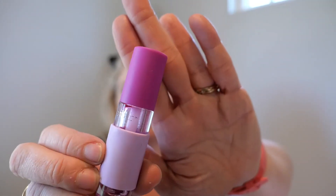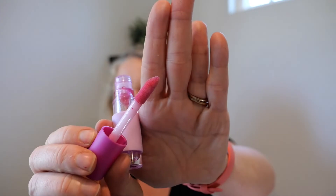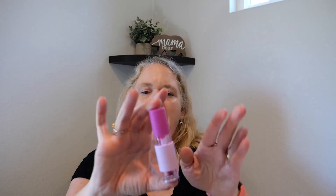My favorite lip oil. I'm now liking companies that let you do auto replenishment for cheaper. This is Sugar Rush by Tarte — their lip oil. I now have this on auto delivery every other month. It's normally $15; on auto delivery it's like $13. I prefer the other kind in teal and pink, but I just love lip oil. I'm hooked on lip oil. I think the packaging is just so cute.